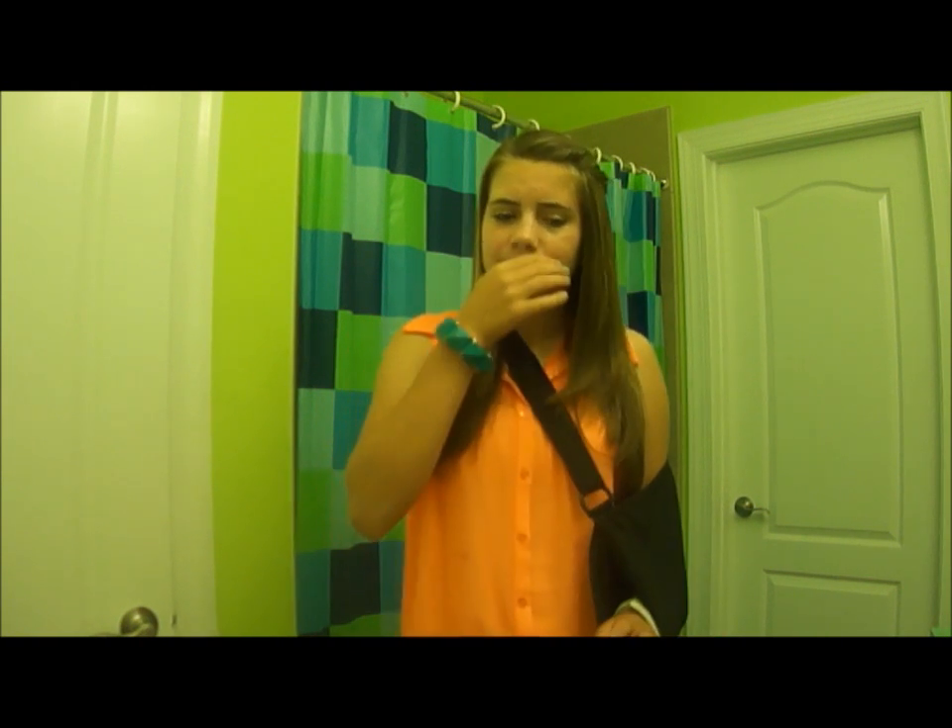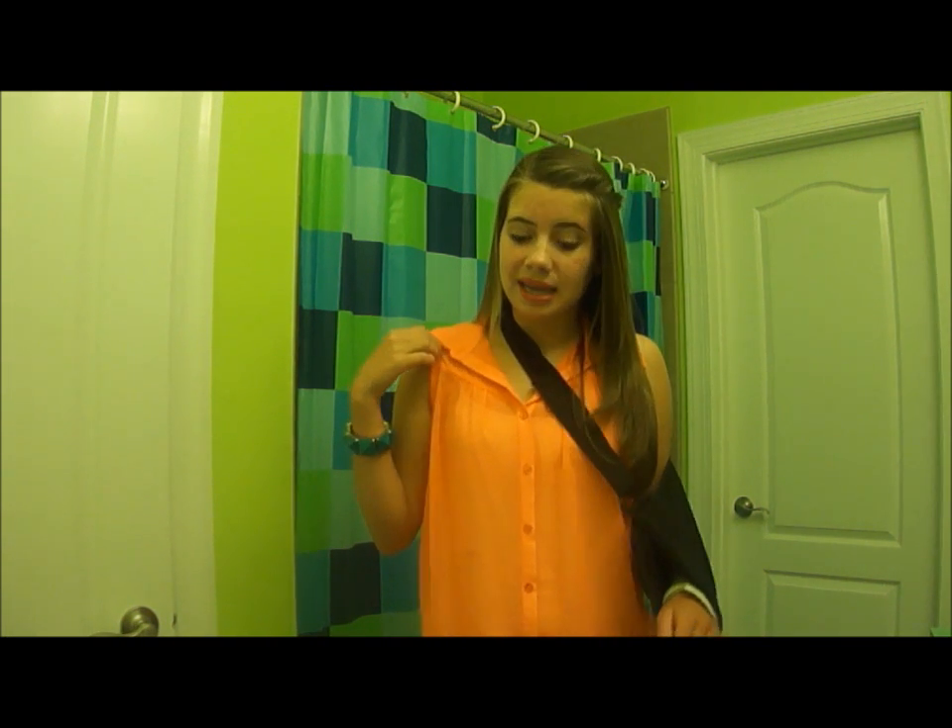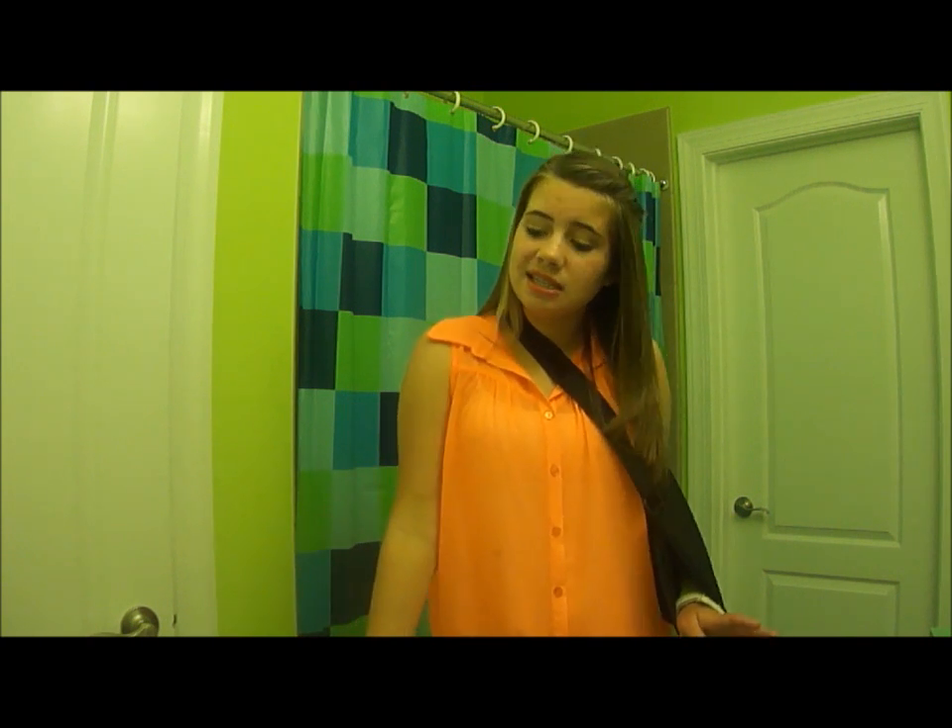It's neon, and I kind of have a semi-color blocking thing going on. The sheer chiffon material is really in right now, especially this style of shirt — like the tank top style. I was really happy to find this at Marshalls for like $13. It is in a neon orange color — they also have it in navy — but with summer approaching, I wanted to go more bold and wear neon, because it makes you look tan.